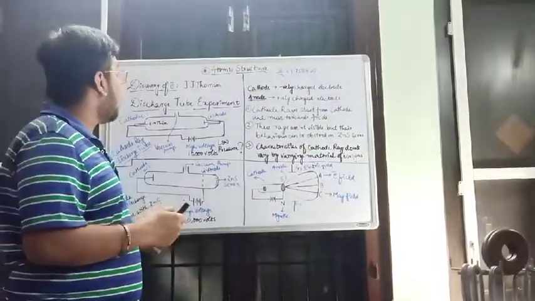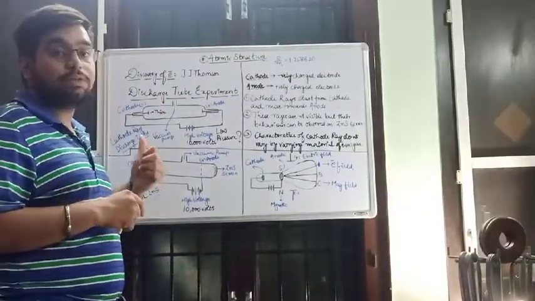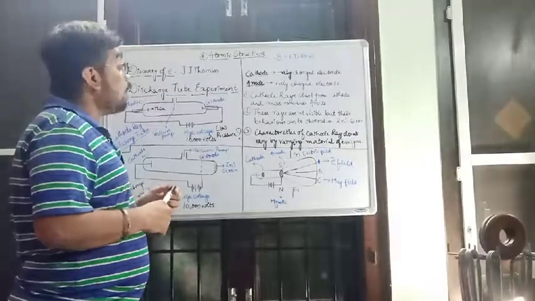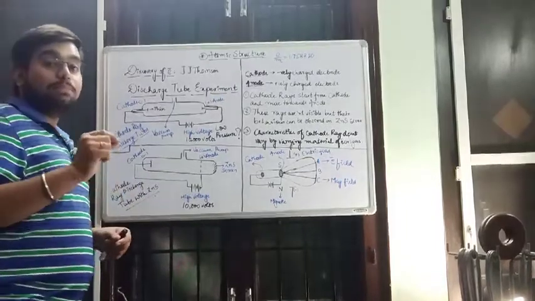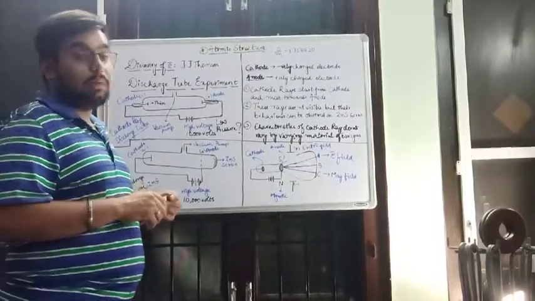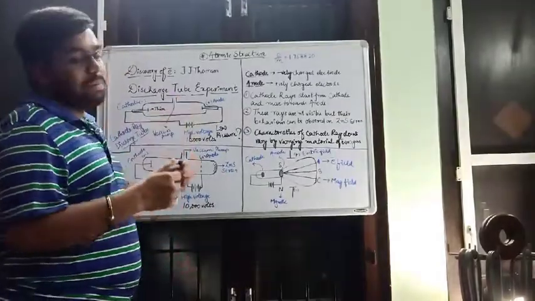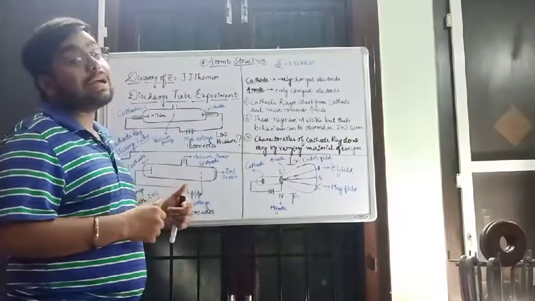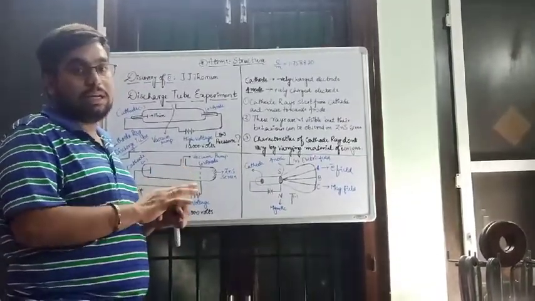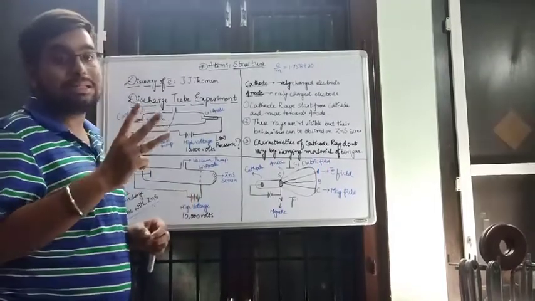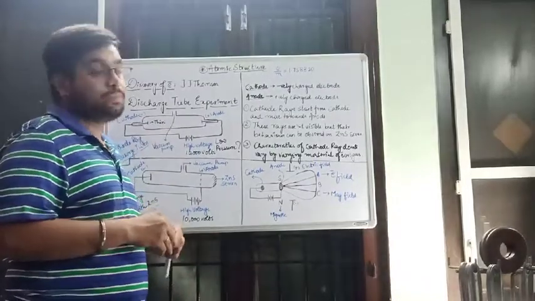Now we will be going ahead with the discovery of electron, which was previously discussed in the first lecture while discussing the statement given by John Dalton. In that he said atom is an indivisible particle, but in the later 20th century there were many other allegations with regard to atom, and it was proven that atom is not the smallest particle. It is further divisible into three subatomic particles, namely electron, proton and neutron.